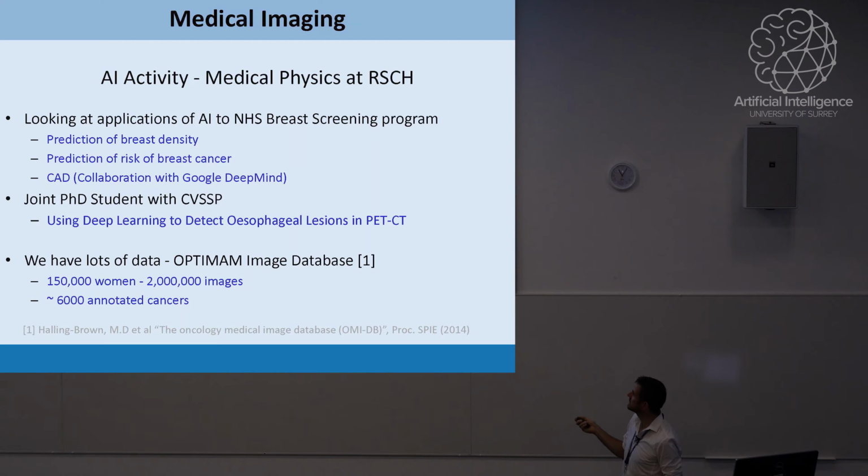And then we've got various collaborations. One of our public collaborations is with Guildford DeepMind, developing a CAD using our data sets. And then we've also got a joint PhD studentship, so we're trying to open up outside of mammography. We don't want to just do mammography, so we're looking at nuclear medicine imaging and detecting esophageal lesions in PET-CT.